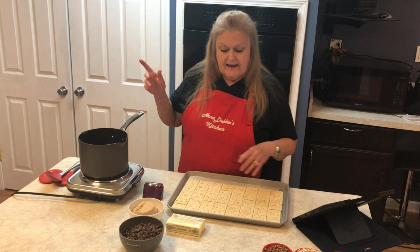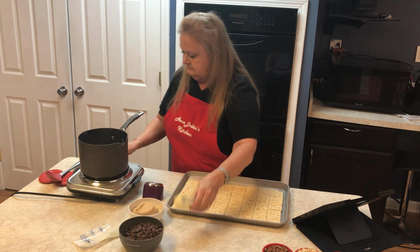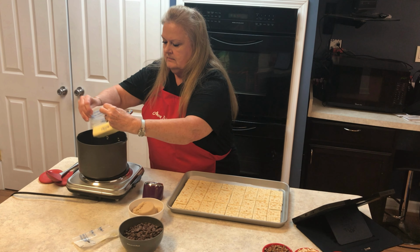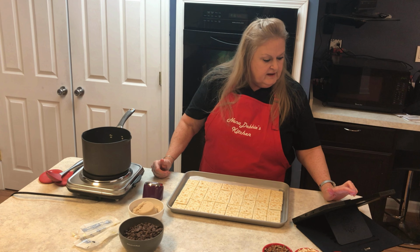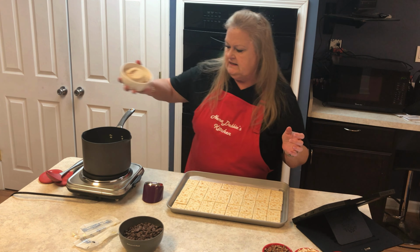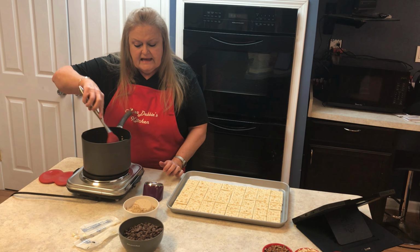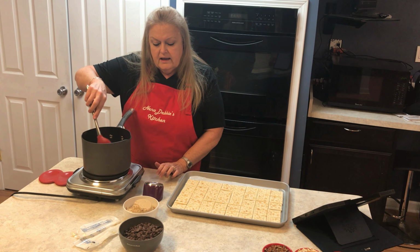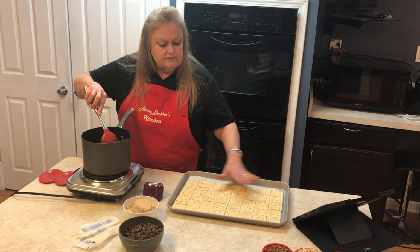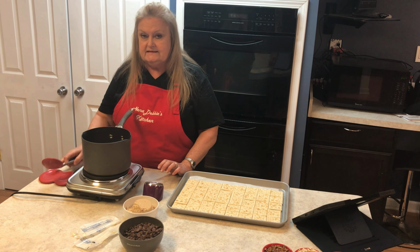In a large saucepan, combine 2 sticks of butter with 1 cup of packed brown sugar. This was packed, I just dumped it in here. I'll let that butter melt a little bit first. This candy, if you've never had it before, these crackers, this brown sugar and butter, that'll all be like a toffee layer. It's so good, it's addicting.